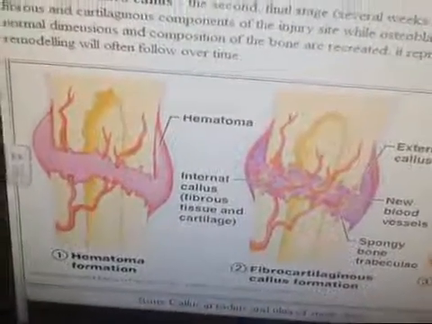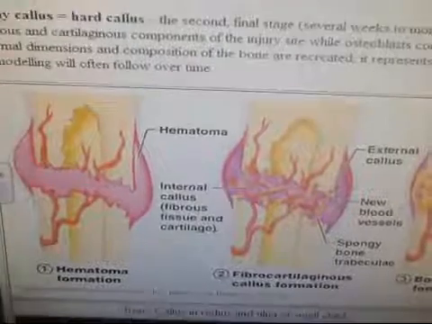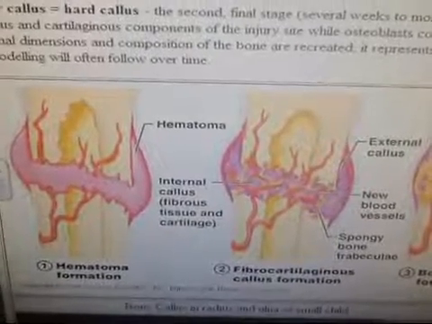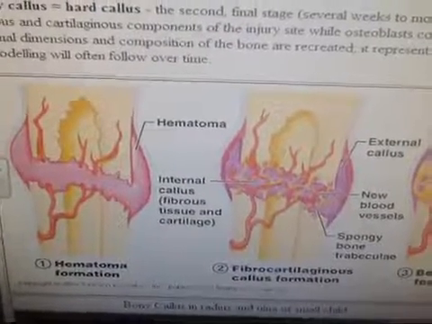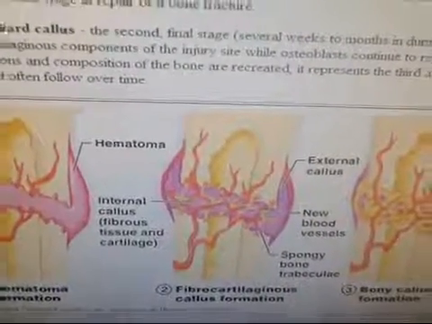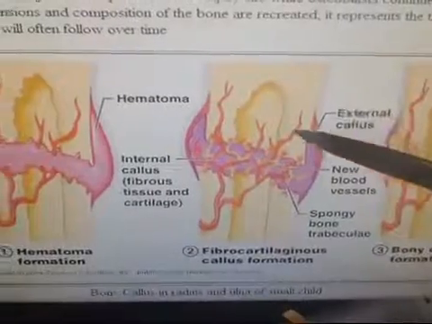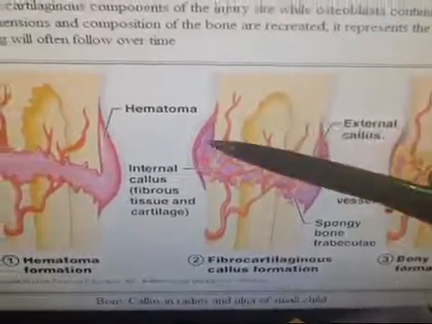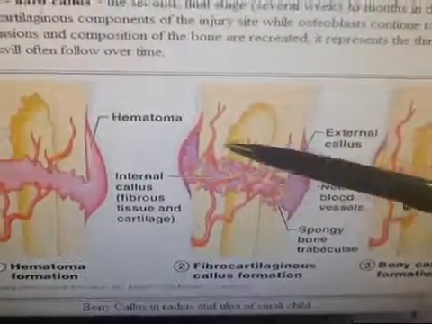Step 2 is that the blood flow stops to this area, causing the swelling and bruising, and again, this typically happens within 6 to 8 hours. As the circulation stops, new blood vessels have to enter the area. So step 3 of repair is to have new blood vessels enter the area. As you can see here, new blood vessels are growing into this area.